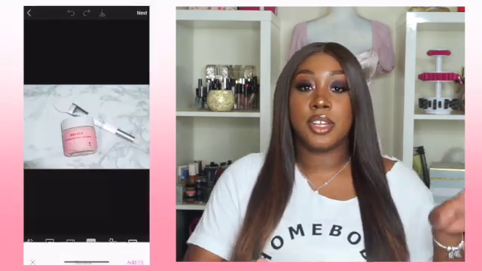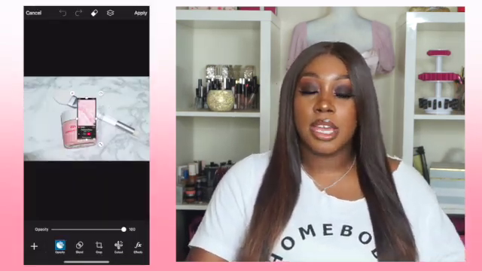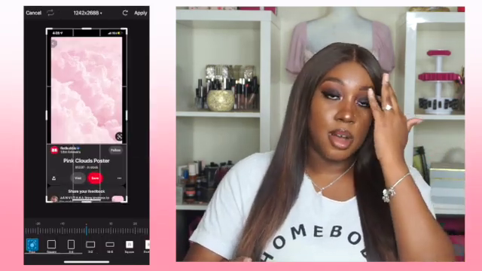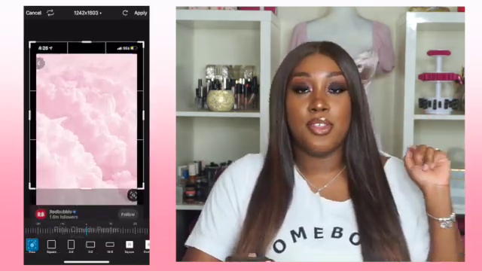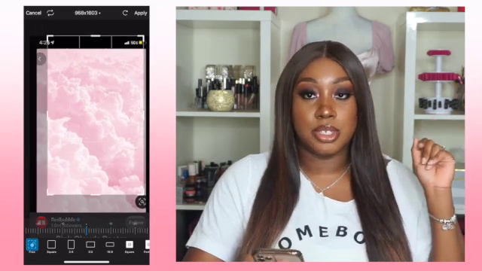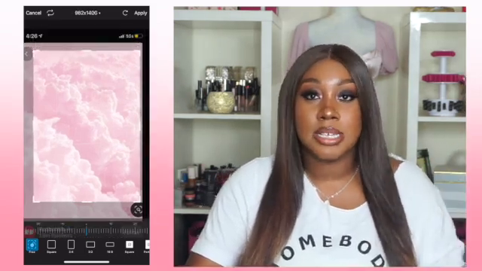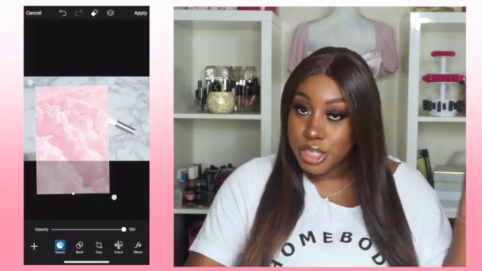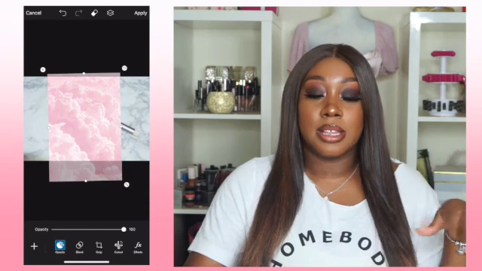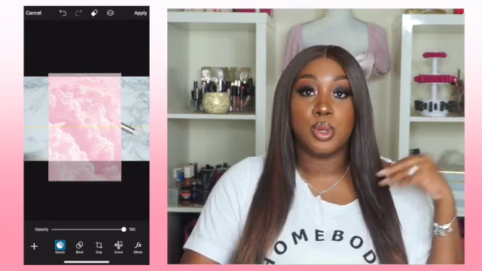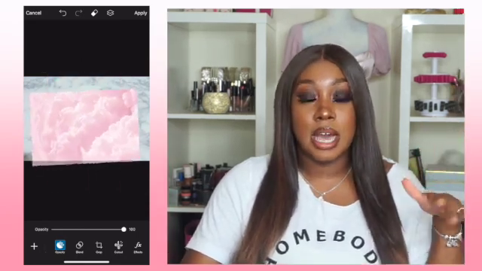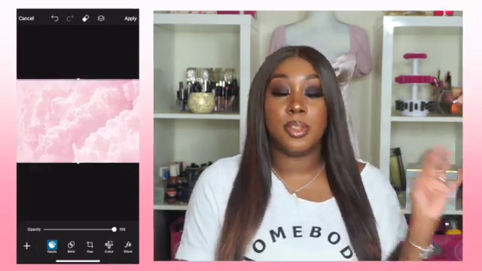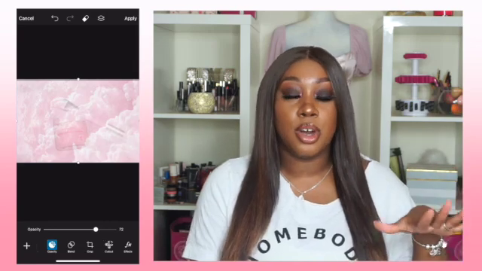Okay, so the first picture that I'm going to edit is this regular flat lay. I am going to insert one of the screenshots from Pinterest and make that the background or focal point of the image. As you can see right now, I'm resizing and cropping it so that all the extra screenshot areas are out of the way, and I'm making it the size that I need. Then I'm going to rotate it to make it the same size as my actual background.